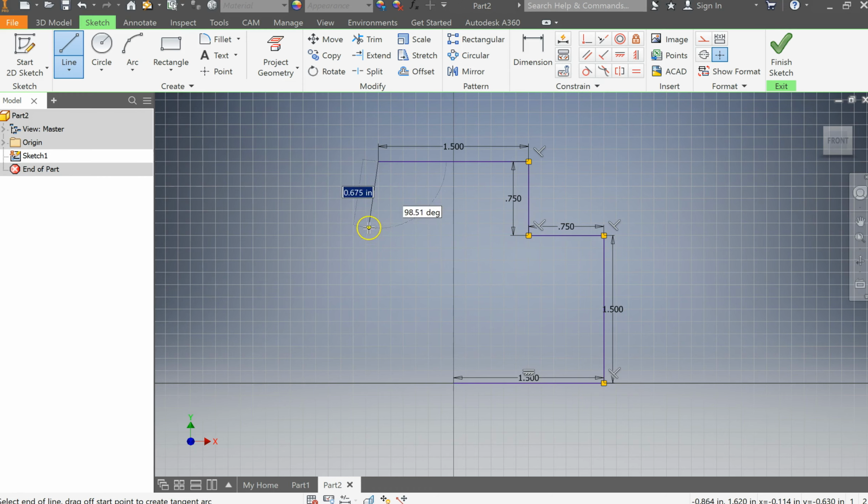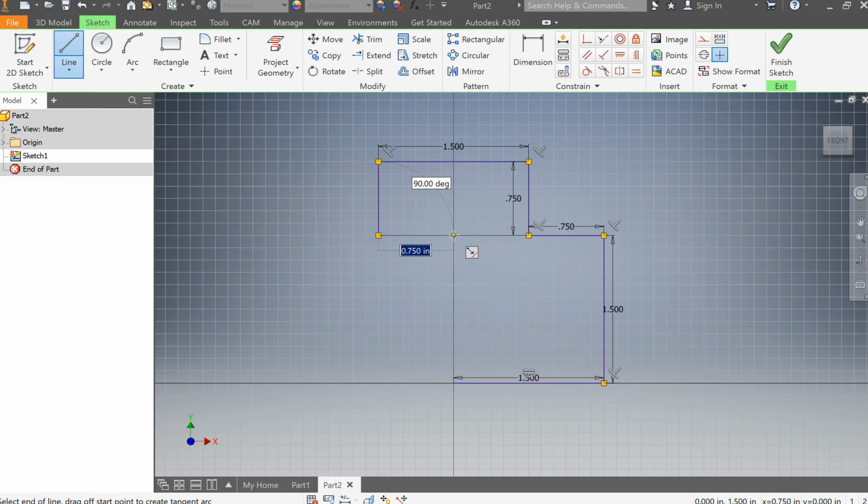This is 1.5. Notice what happens when I'm even with this right here. It already creates a line, it lines it up because Inventor wants to make sense of these things. So I know that's snapped into place, it's 90 degrees, I know that's 0.75, so I don't have to type it in, I can just click. And same goes for here.